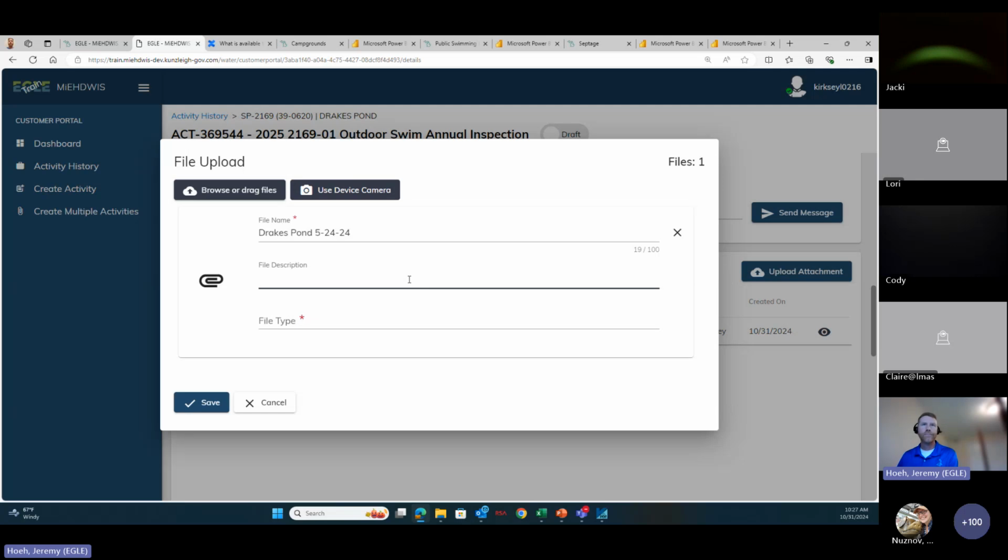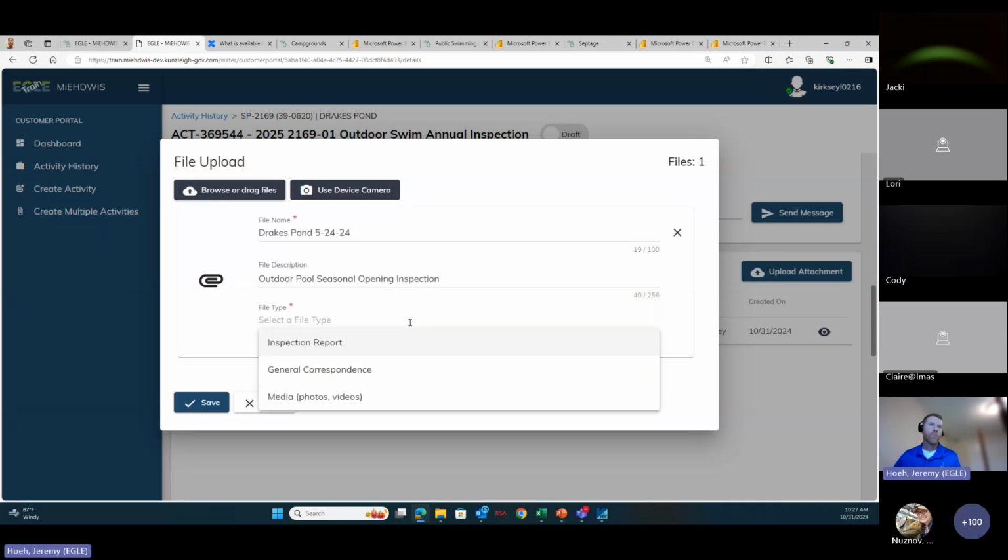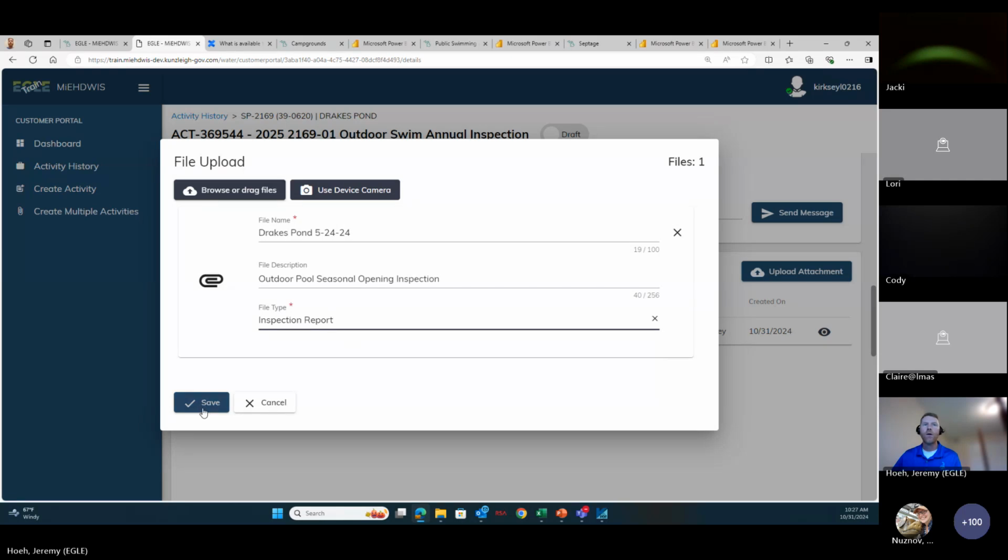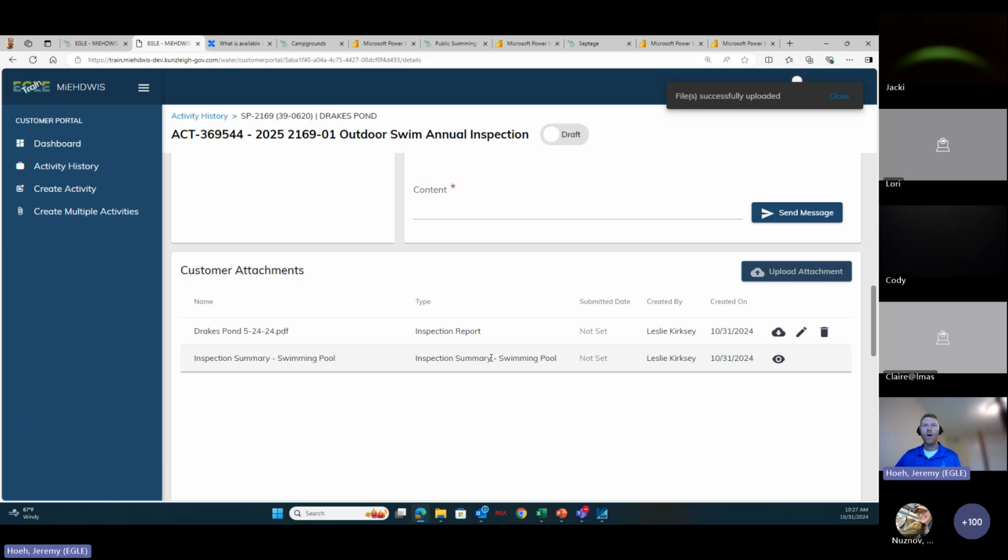You can add some detail here if you'd like. Not required. File type is required. So we're going to put inspection report because that's what we dragged over. Go ahead and hit the save button. So it's going to be included there.